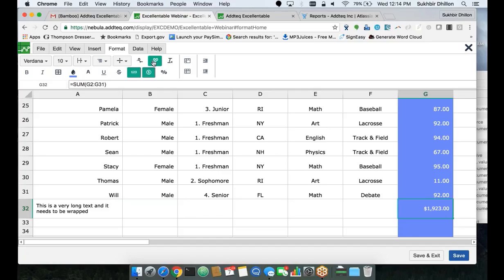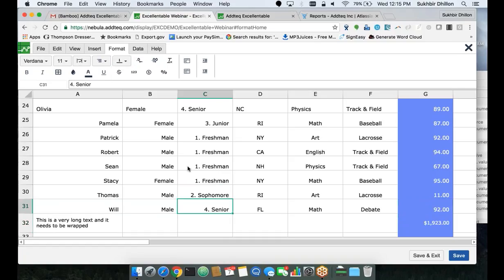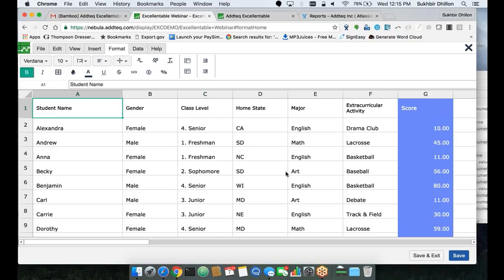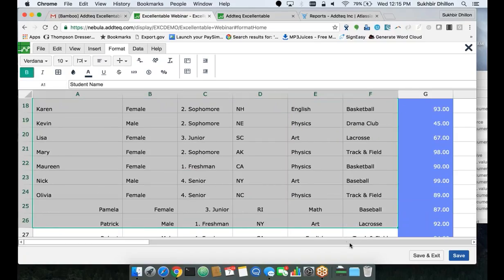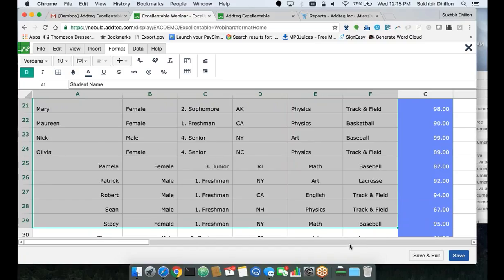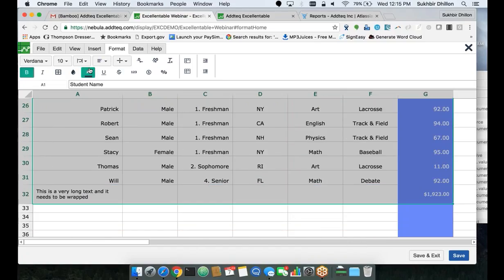I can add or remove decimal places. Can change the font size. And one of my favorite features is applying the table formatting. So I can select an area.